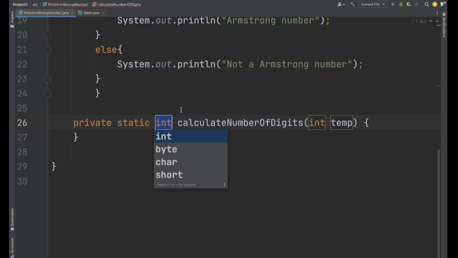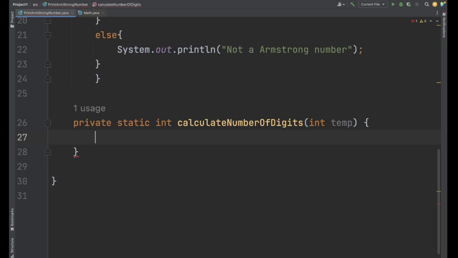Now let's create this method. See here, we have created the method. Here we got the input as the number, and we need to calculate the number of digits. So let's suppose if the user enters a four-digit number, your output should be 4. If the user enters 45, your output should be 2. If the user enters 2, your output should be 1. That way we have to write the logic. So now let's take one variable, count. Initially we will make it 0.